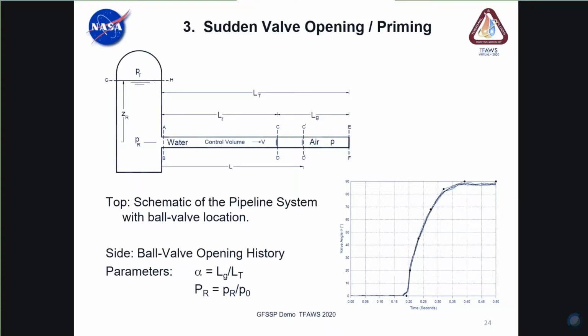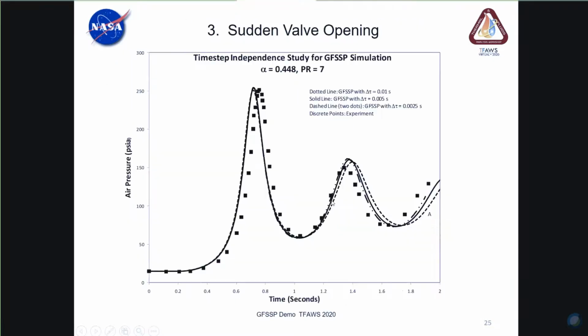So one of the experiments we've done in this case was a Georgia Tech experiment where they pressurized a tank of water. It was connected to a pipe, and at region CD, there was a valve. And on the other side of the valve, it was just initially air at atmospheric pressure. They would open that valve, and water would come rushing in and hit the dead end. And the valve opened in about 0.2 seconds of time.